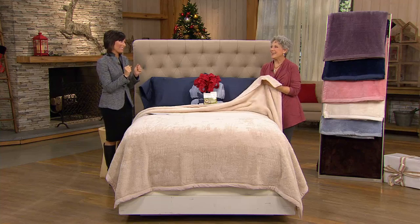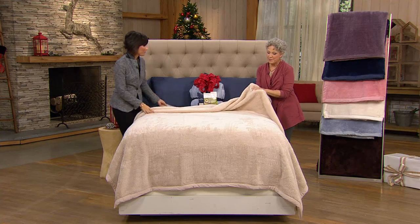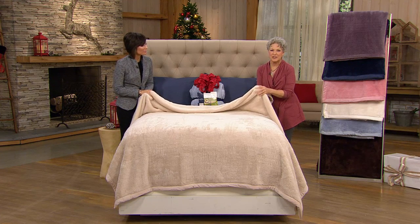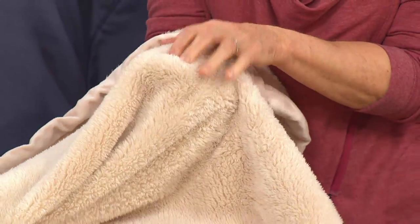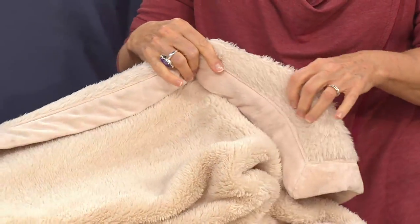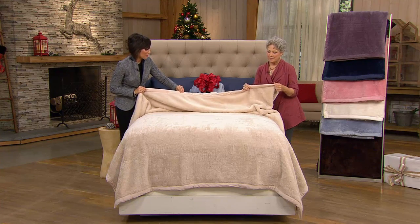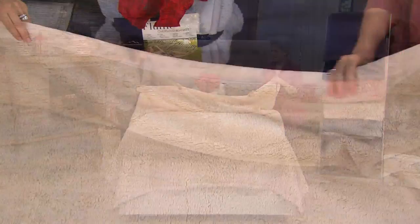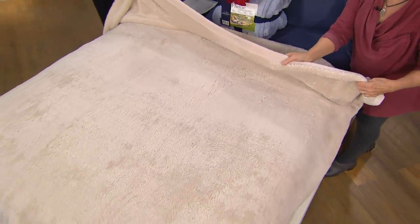The word 'fluffy' truly changes the way we think of blankets. This is an amazing fabric created by Berkshire — the softest, fluffiest fabric. It's like taking your favorite stuffed animal and blowing it up into a bed-size blankie, and now you can get it in a bed size, twin through king. The faux mink binding makes this really special — it takes fluffy and turns it into a luxurious specimen.